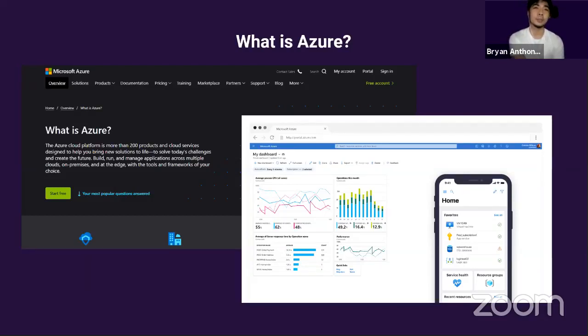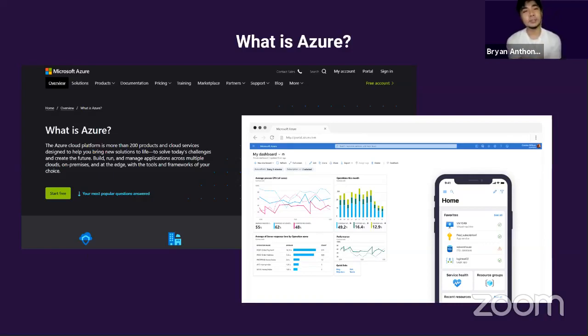And we're going to jump into the actual cloud provider, one of which is Azure. Azure is one of the biggest cloud providers in the world. Some of the others are AWS, GCP, Huawei Cloud, Alibaba Cloud. There are a lot more, but we're going to talk about Azure because it's the one that I've been using a lot.